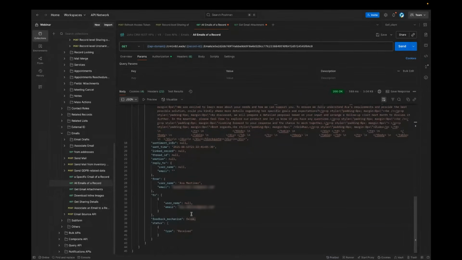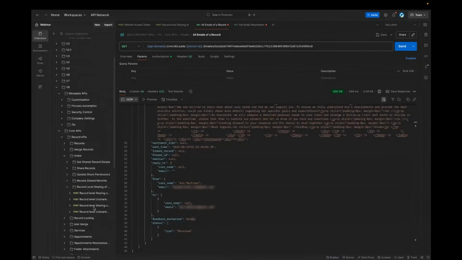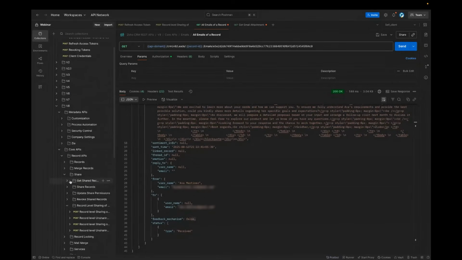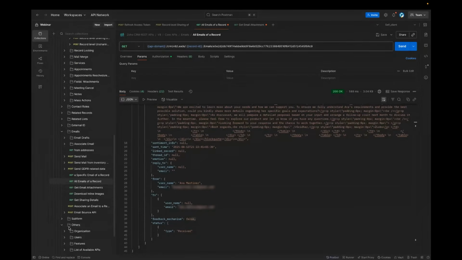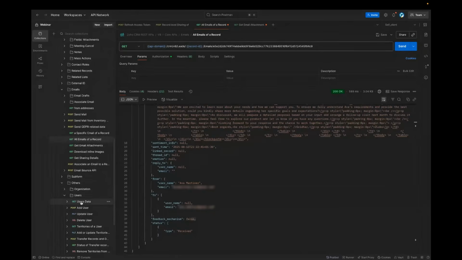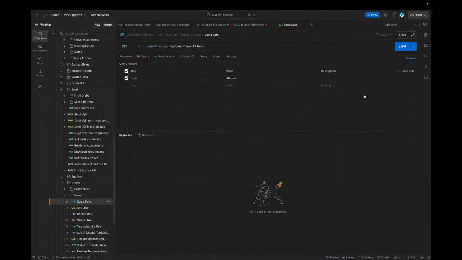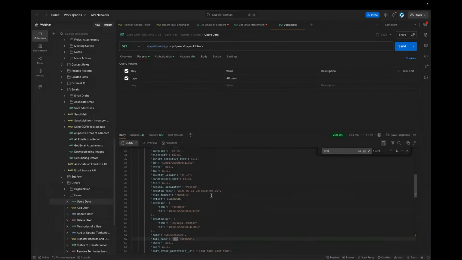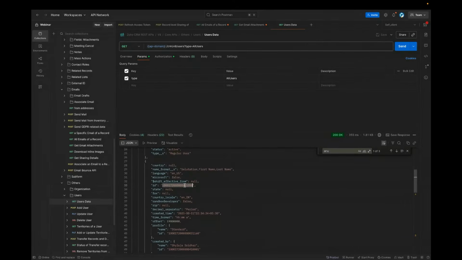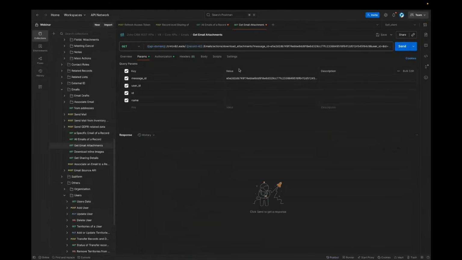So I'll need Anu's user ID, which I can get from the users API. I have it under others, users, get users data. This is a pretty straightforward API, so there's nothing much to explain. I'll quickly go find Anu in the response. I have the ID here. Let's paste the ID, and I need the ID of the attachment.